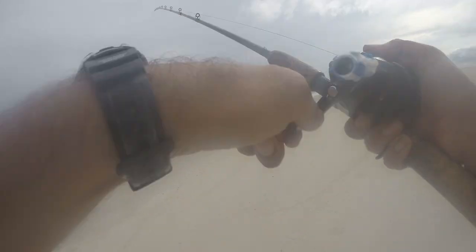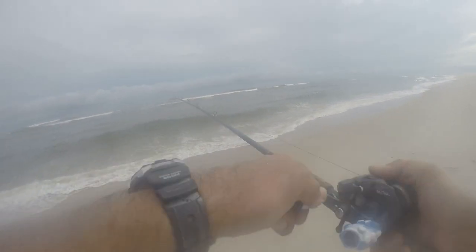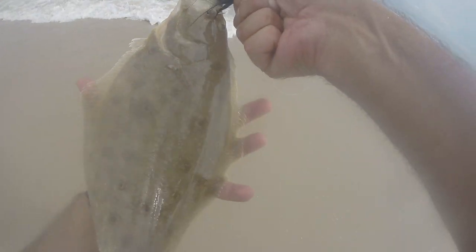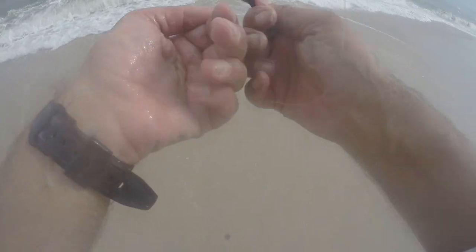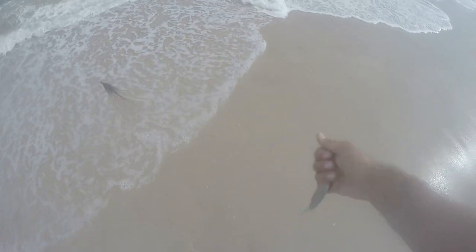All right, on the lighter end, we picked something up. It's still on here. Swimming in quick. Not sure what he is. Let's get him in. Got the cast master now. Oh, it's a little fluke, and we're using the right teaser and that lighter jig. Give him a better shot. Give those fluke a better chance of finding our teaser.